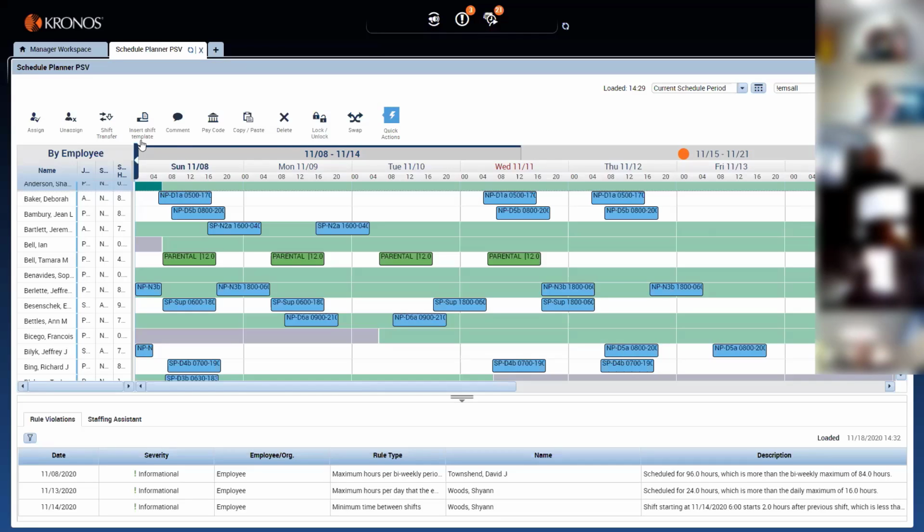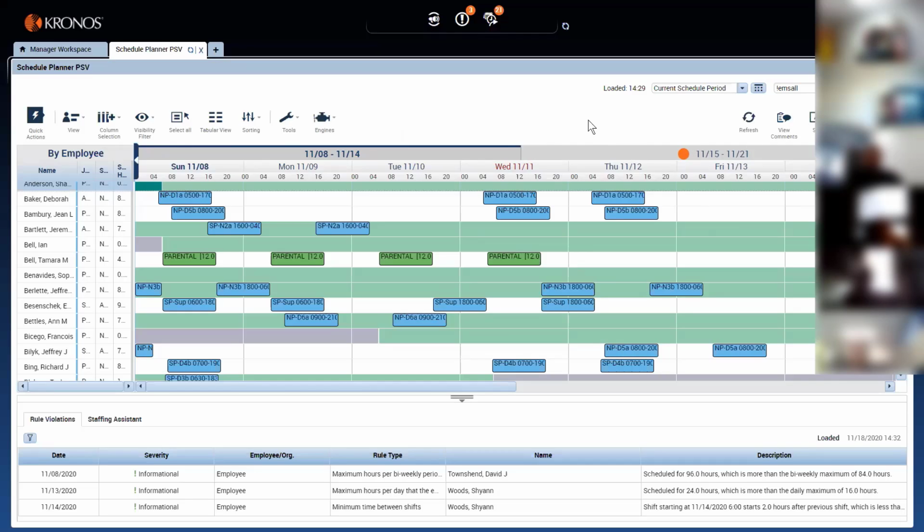You can do shift transfers. If you want to quickly transfer a lot of shifts to the same location, then you select the location, and then every click that you do will be transferred to that job location. It's just available. Not sure if you will ever need to, if it will save you time.